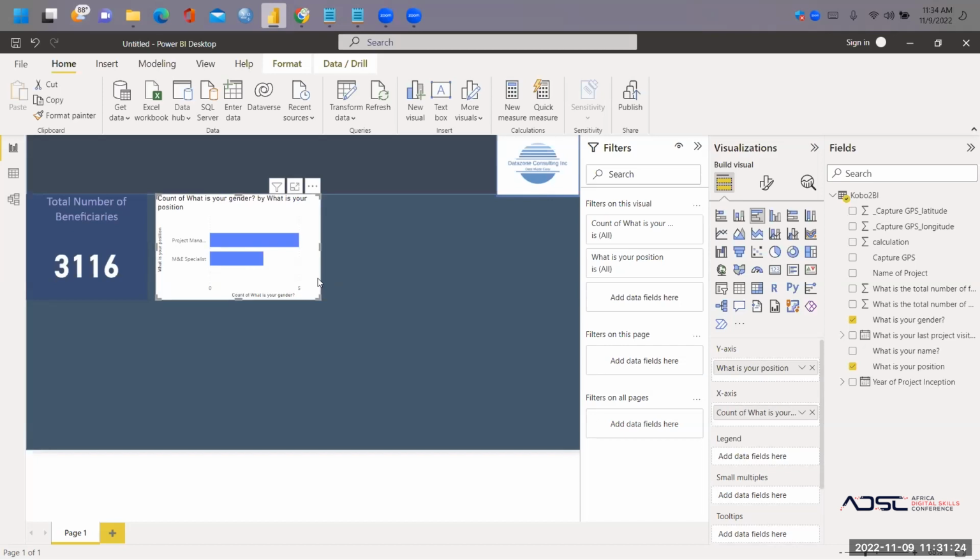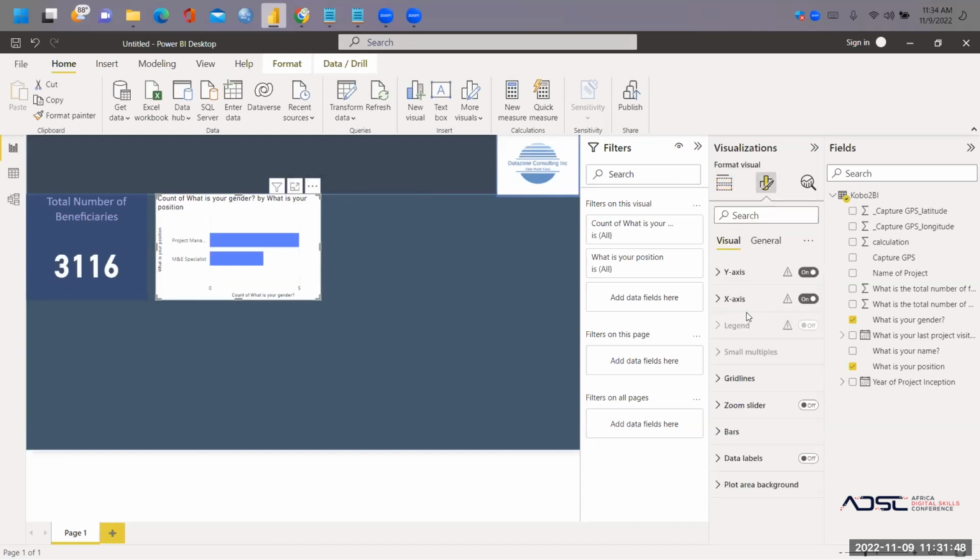Probably we only have two positions. All right, so we want to see the male female disaggregation of the people that we collected the data from, those who answered the survey, and I mean we can just go into this and do some changes because it doesn't look really great right now.